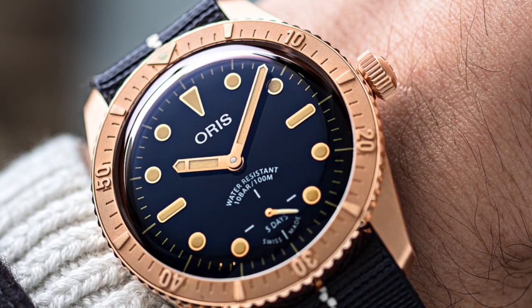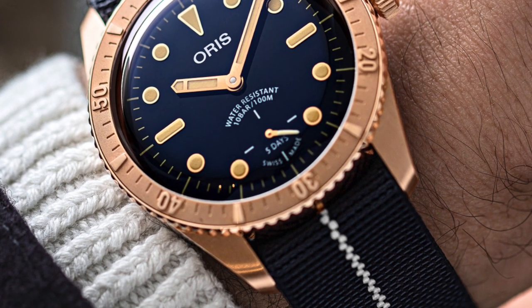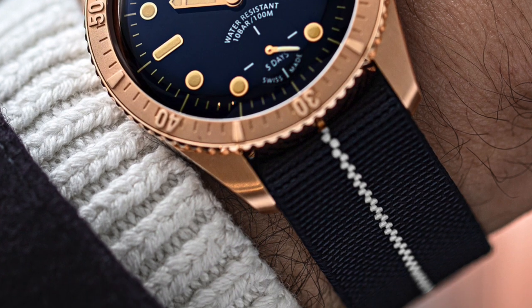So it's something that isn't extremely hard to come by for an aftermarket strap if anyone's looking to customize the watch. It's all bronze. So if you put on a stainless, a silver bracelet, it might not look the best. No, it would just look odd. You're not the first to ask that question. Someone asked if I thought it would look good with the bicolor bracelet that we do. And honestly, I think it would just take away from the look of the watch. I think that's a watch that's meant to be on a strap, a NATO, a rubber.